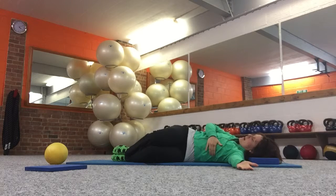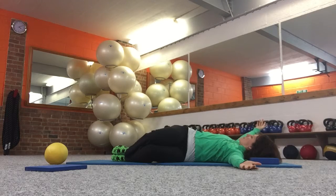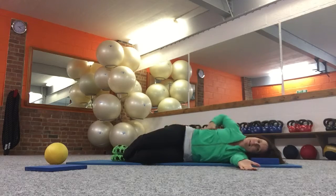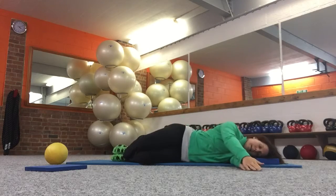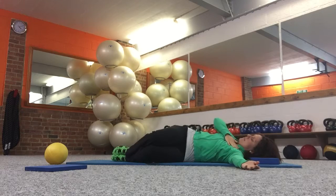Melting the rib cage around, a rib grab. So I'm guiding the ribs around to turn the upper back. The upper back is where I want more movement. It's usually where we're a bit stiff. So you might find some restrictions here on the side of you. That's fine, as long as it doesn't feel uncomfortable.